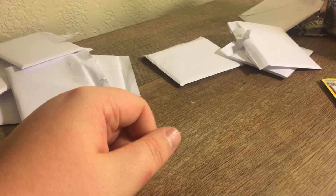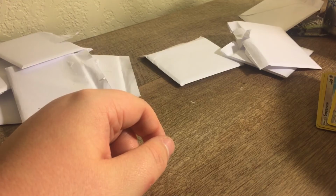For $10, I'd say it's probably worth it, with the amount of cards that you get. So, I mean, yeah, for $10, it's not bad.